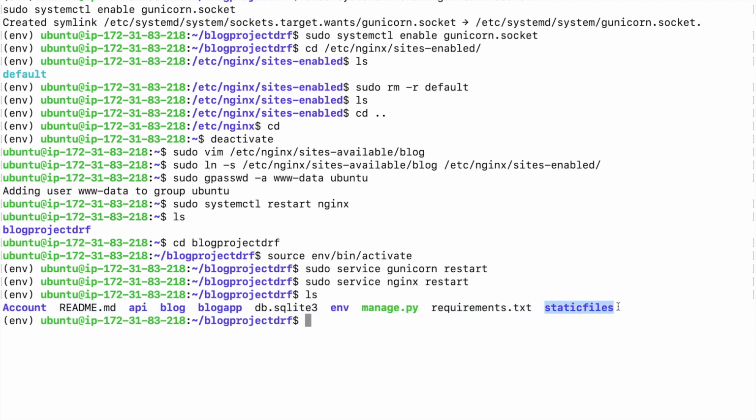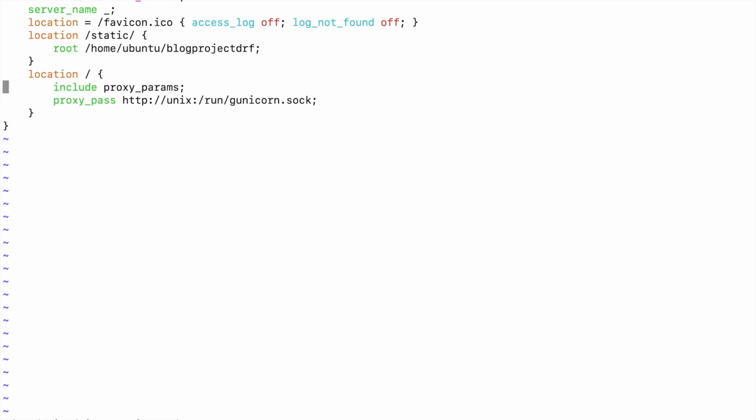Okay, so our server will be up. First thing we need to make sure of is the static files. In our Nginx configuration file, our name was static. So I will update it, otherwise static files will not load. This was the command.